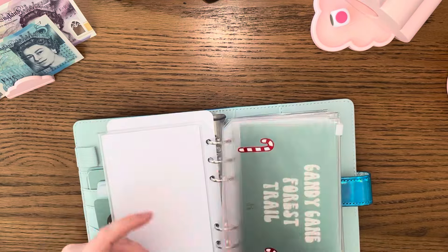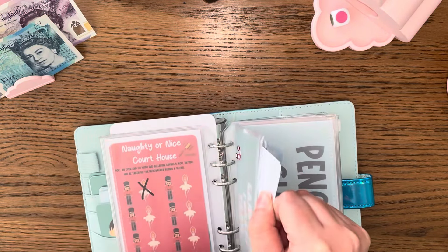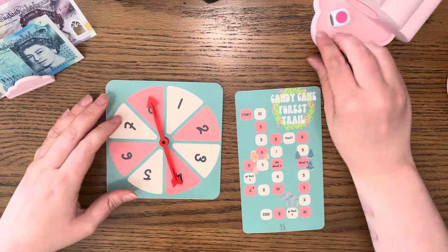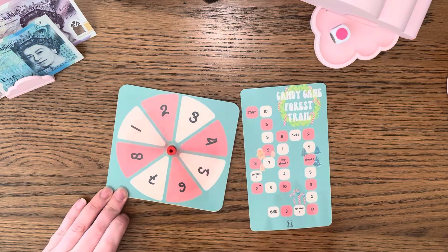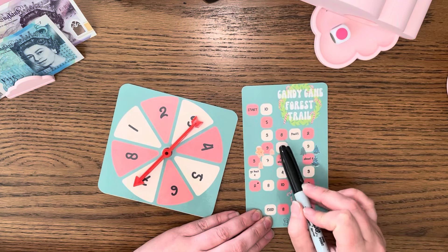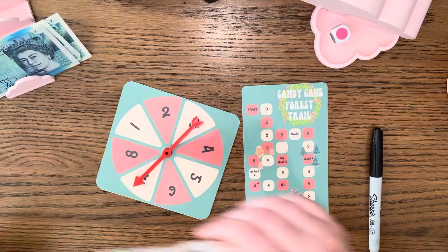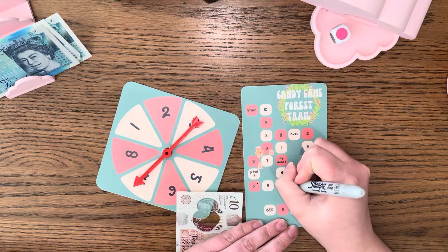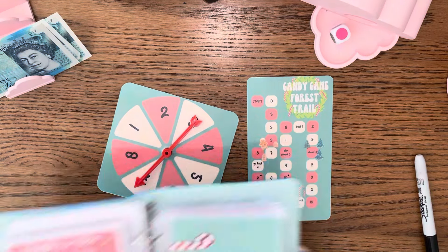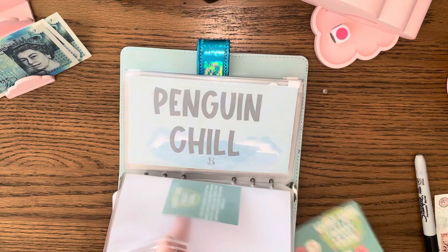Right, let's do the Candy Cane Trail again. So we were here — and that's a seven: one, two, three, four, five, six, seven — go back five: one, two, three, four, five — that's ten. I need to go and change that £20 note. Ten pounds is going in here. I'll leave that one now — had a couple of turns on that and that was fun. I think with this one you just go for as long as you want to really.